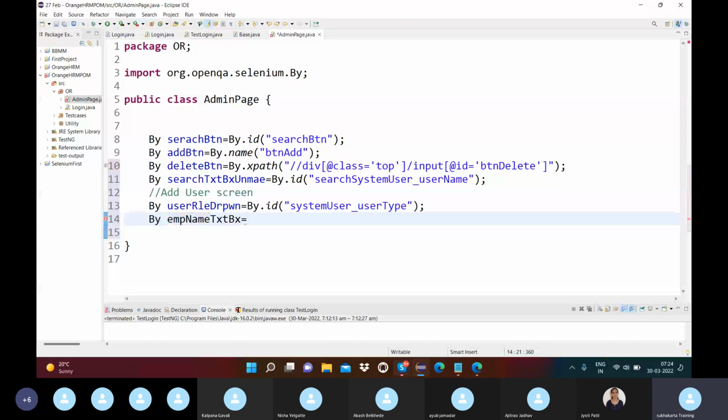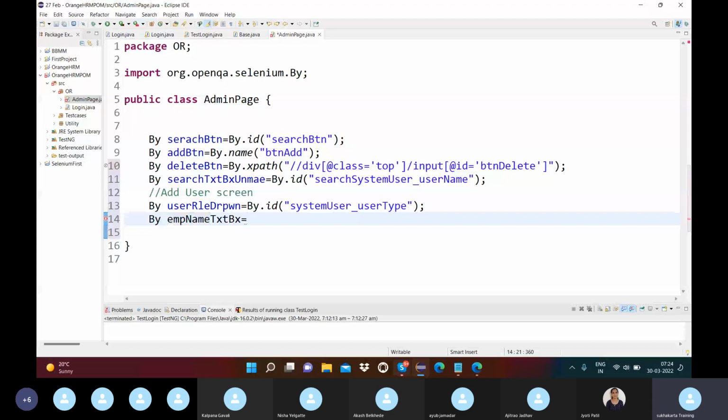Now what else is there? We have username. Okay, we have username. So how we can locate username again? So username, name is there, or system username.